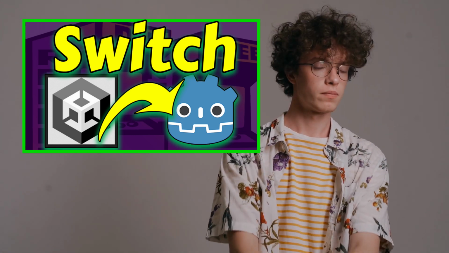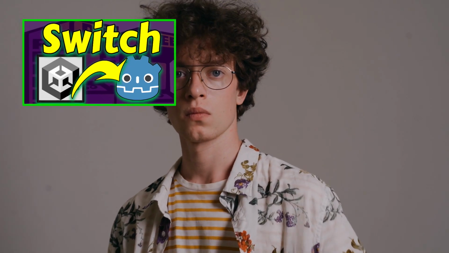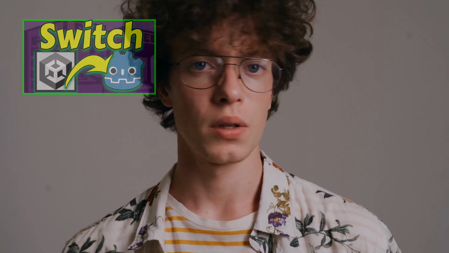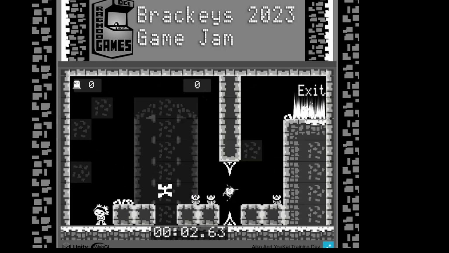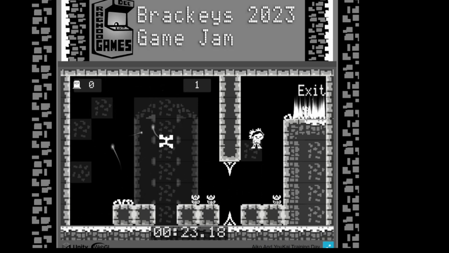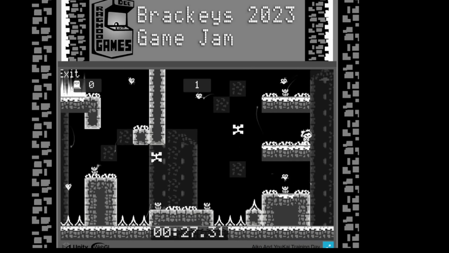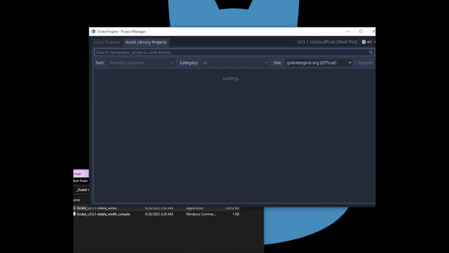Unfortunately, the process did not go smoothly, but I'm not discouraged. After all, I was attempting to recreate a game that I had developed with 4 years of experience using Unity, and here I was using Godot officially for the very first time. My plan was simple. I would just download the 2D controller in Godot and try to reskin it to look like the game I created for Brackeys.